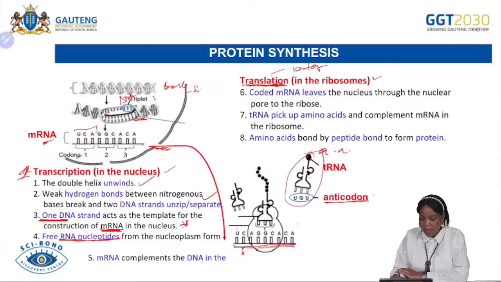So if you have your mRNA molecule, this tRNA is going to bring about the required amino acid, then forming a protein. These amino acids, as they chain and chain and chain, are bonded by a peptide bond, and then they form a chain of a protein. So this is how you form your protein. This is just for you to recap on the process.